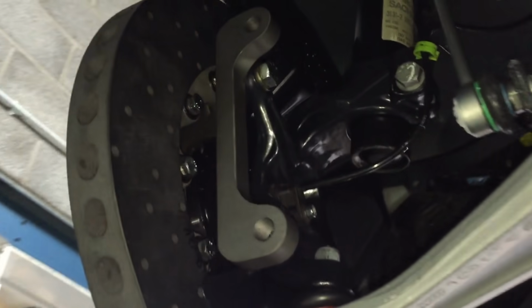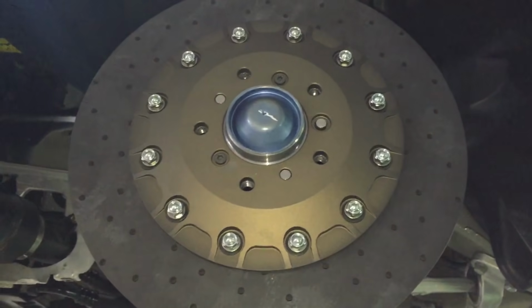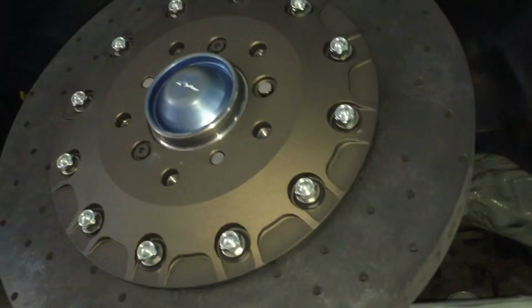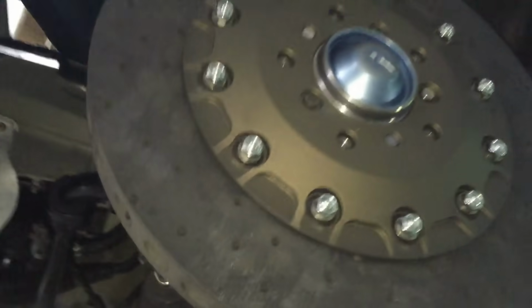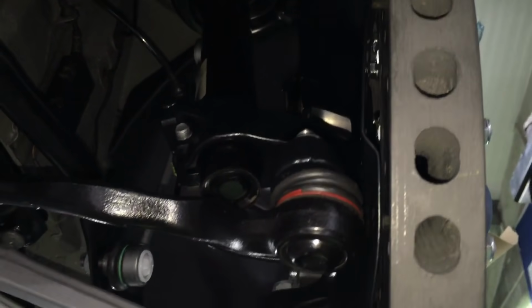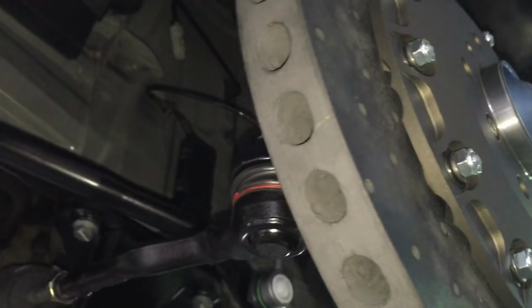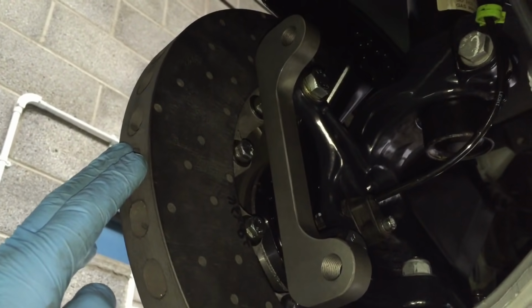Test fitting of this very special carbon ceramic WP Pro EX8 kit. Absolutely massive discs. I forget what width they are actually, I'll have to look on the spec sheet, but they're a good 32 or something, maybe even a little bit more. Just trying the caliper next.